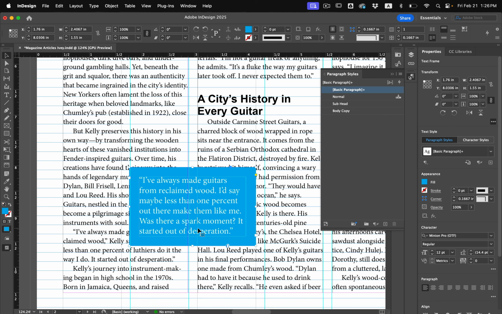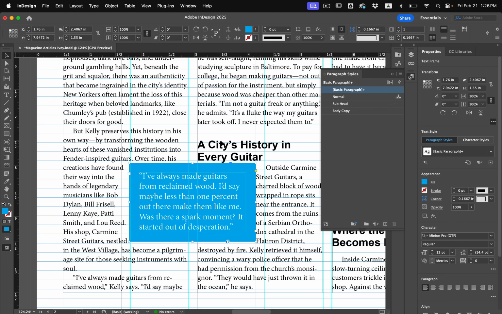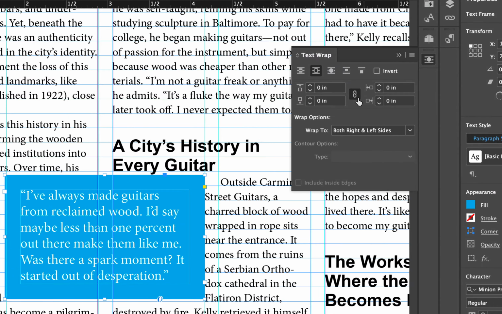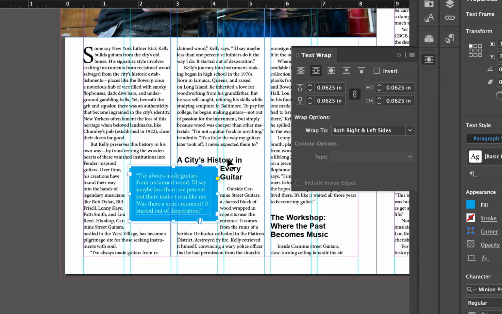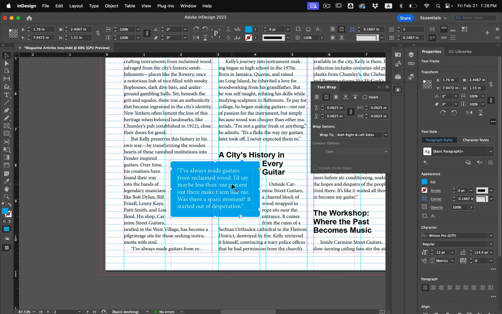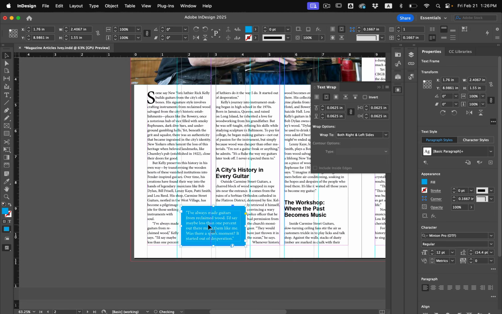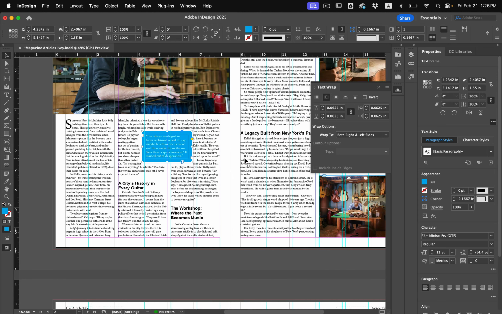As with the others, let's also give it some text wrap. So with it selected, we'll turn on text wrap for the object, and then let's do some outset in our text wrap options. For this one, we'll do it on all sides and increase that amount. And then let's move it so that it's in some place that's appropriate for where we're at. Could go down there, could go up here. I think that kind of feels a little bit better.